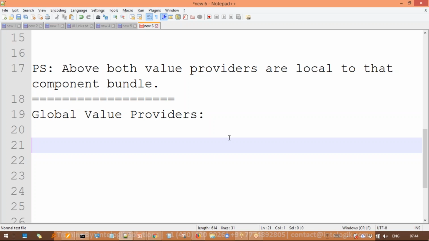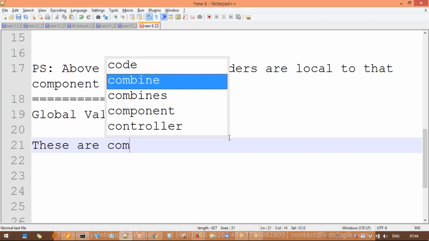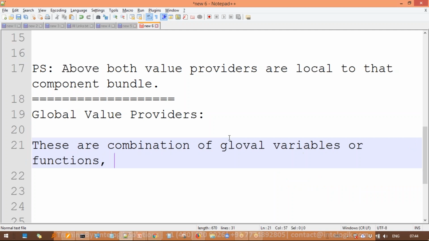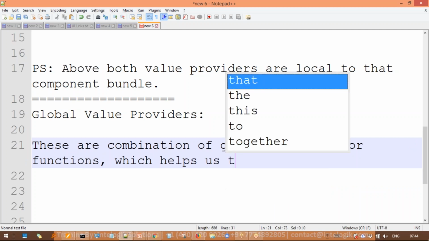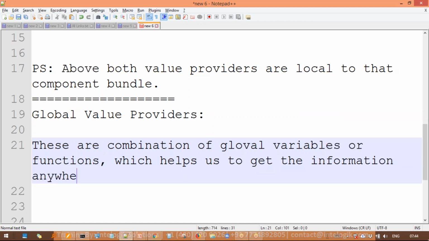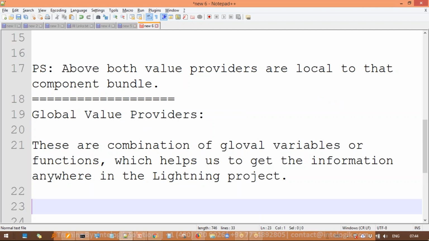Okay, so please note, these are a combination of global variables or functions which help us to get the information anywhere in the Lightning project.